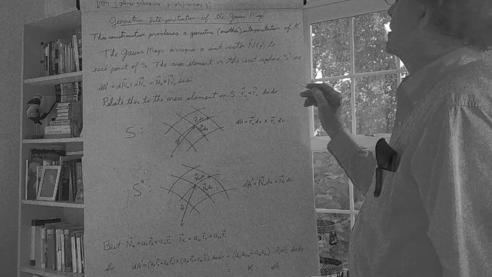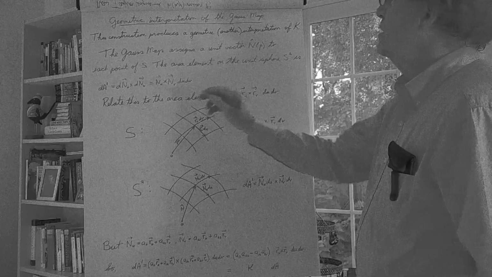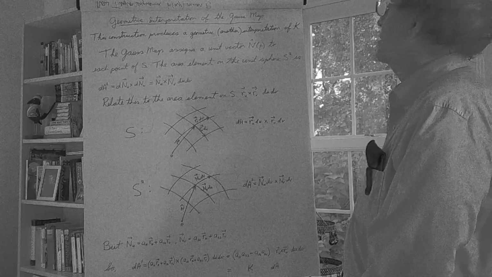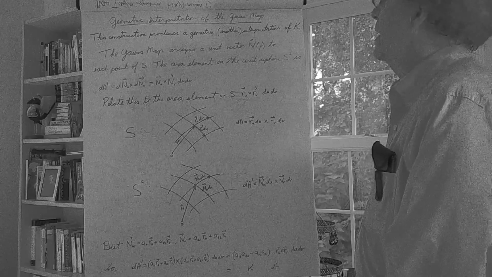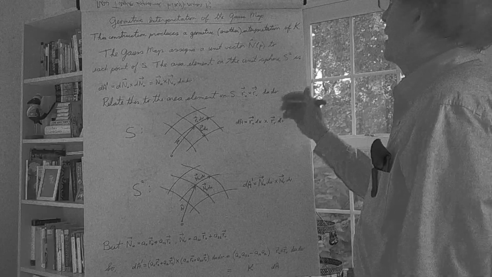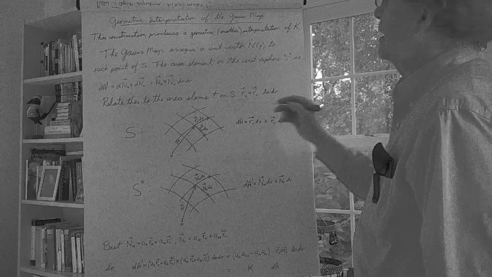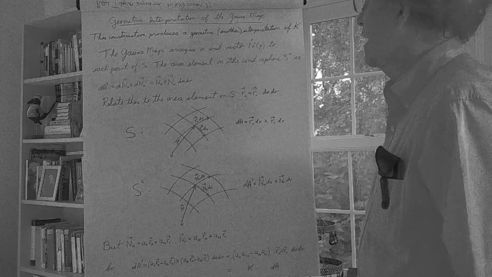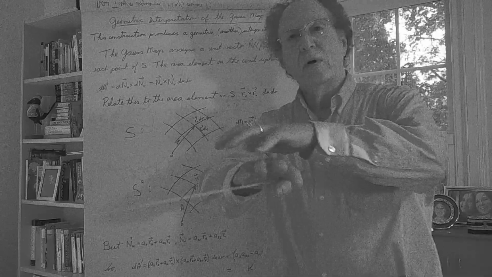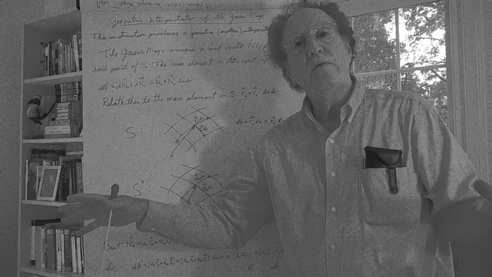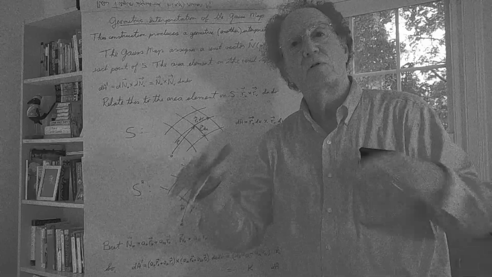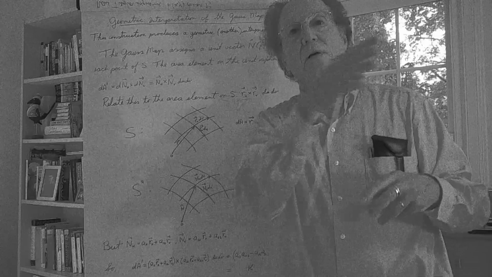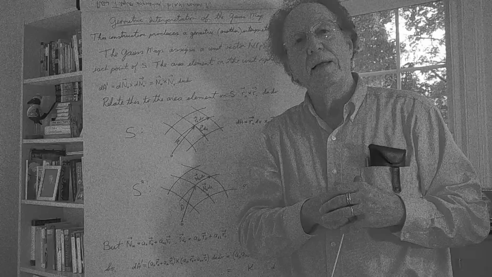The Gauss map assigns a unit vector n hat to each point of P. So I can look at the mapping from the surface to the sphere through n hat. The area element on the unit sphere is of course just dn in the u direction cross dn in the v direction. So I might imagine beginning with a surface, and I put a UV mesh on it. I parameterize it, put a coordinate system on it, and then I have the mapping to the unit sphere, at a particular point.